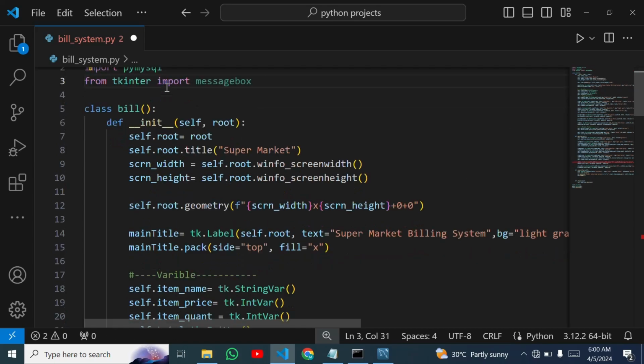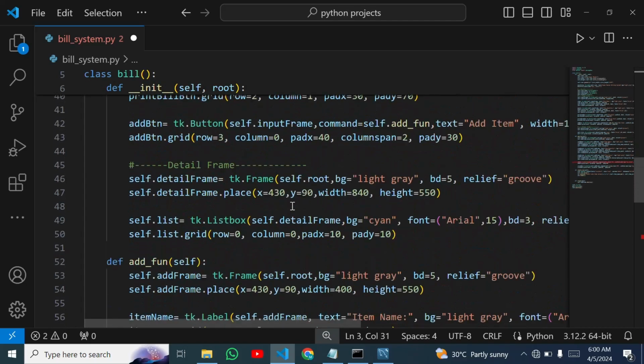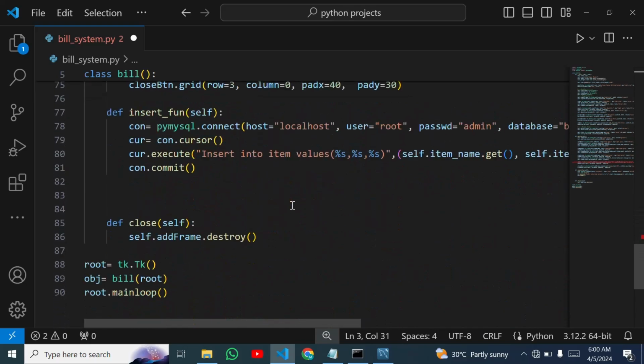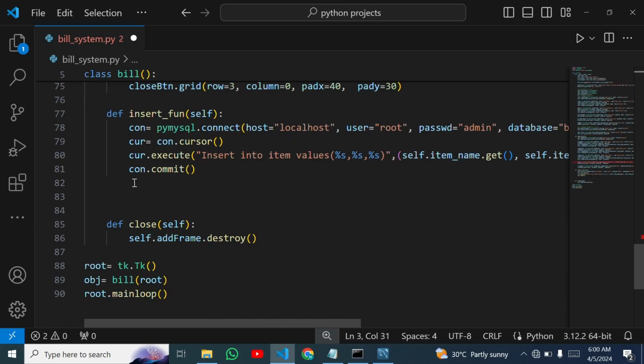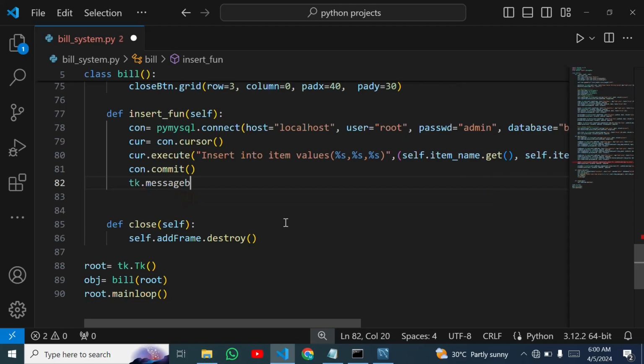Now we can use it. Next I have to call this message box after commit, so here I will use tk.messagebox, and now we have to use the type showinfo.